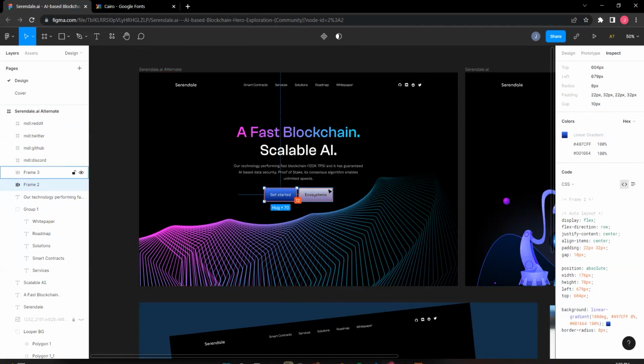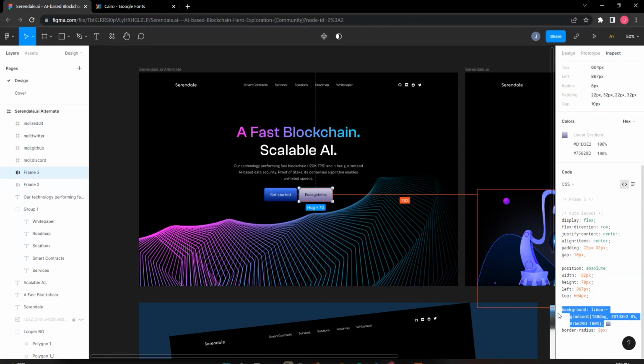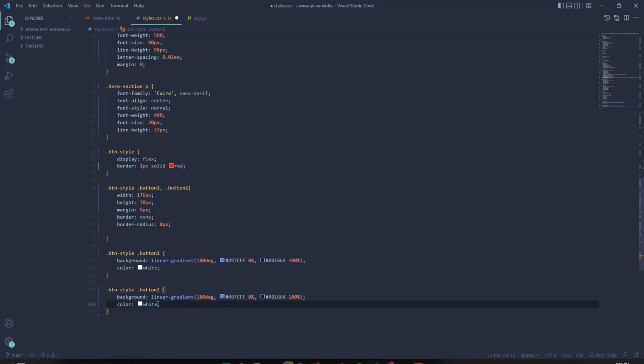And let's see the colors for button 2, which is this background color. Liking that. This has the text of black and the linear gradient, just paste that in there, and it should do all the magic for us.